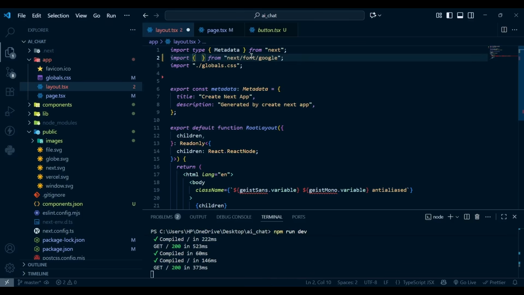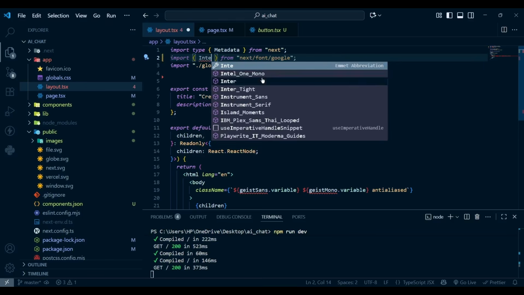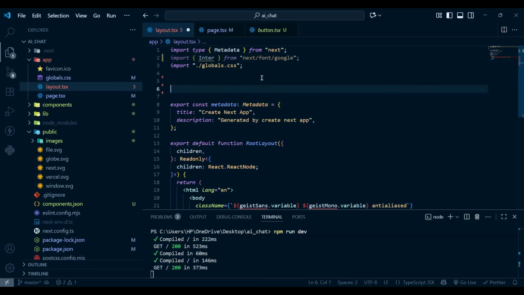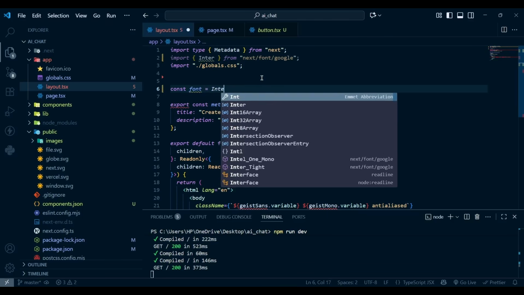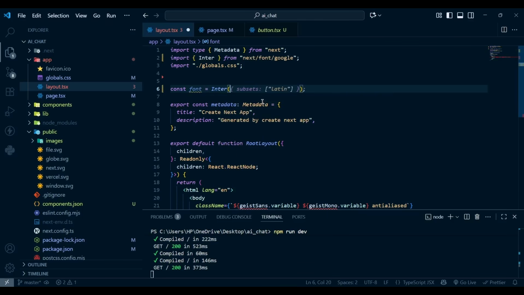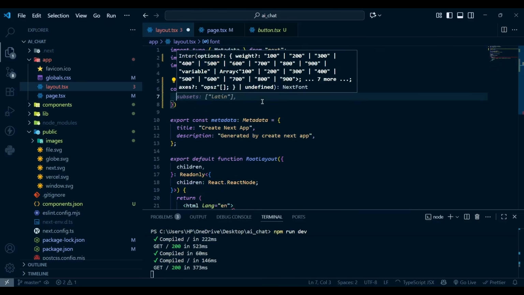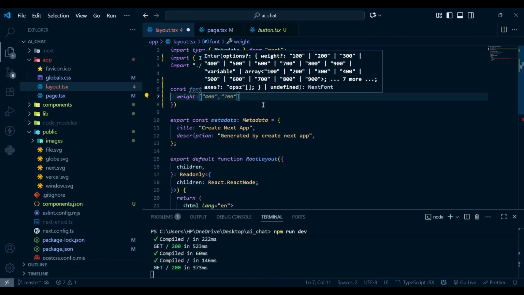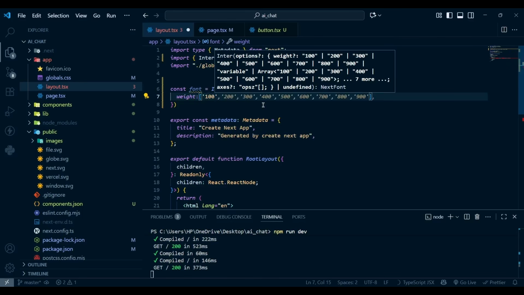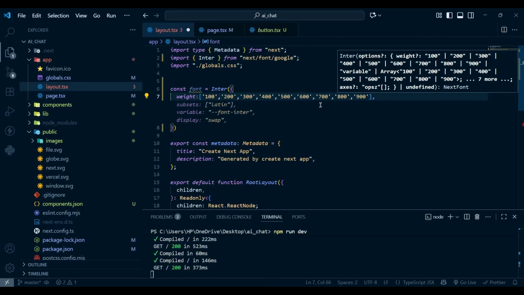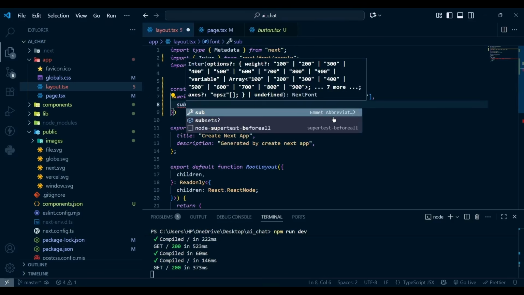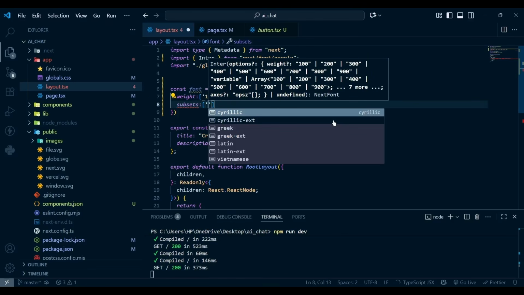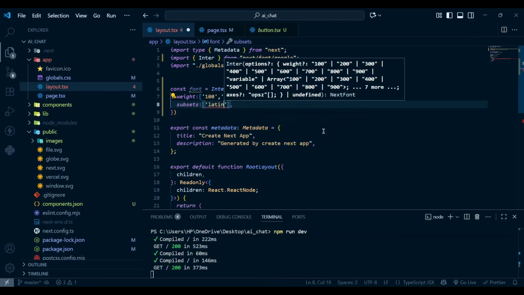So here I'm going to use Inter font, and then I'm going to create a font constant and then use the Inter, and we are going to use font weights, and we're going to use all of these, and then the subsets will be Latin.